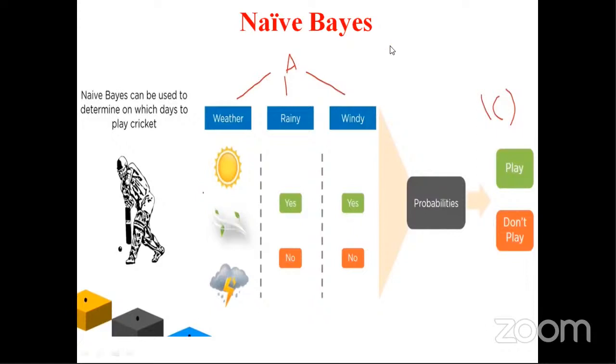Okay. So we can see that Naive Bayes is also used for some predictions, like whether a play can be done or not, based on the weather. So here these are the input parameters. By seeing these things, we can decide what the input parameter is and what the output parameter, the output class, is, right?